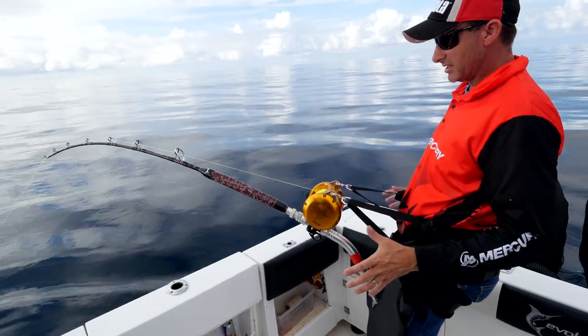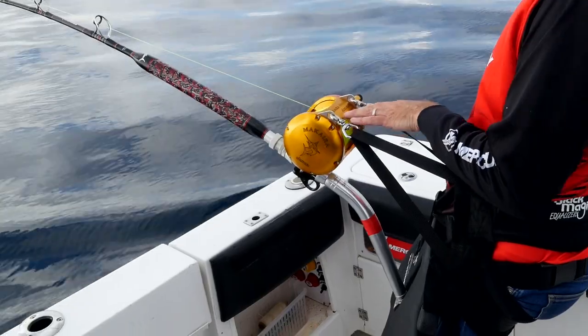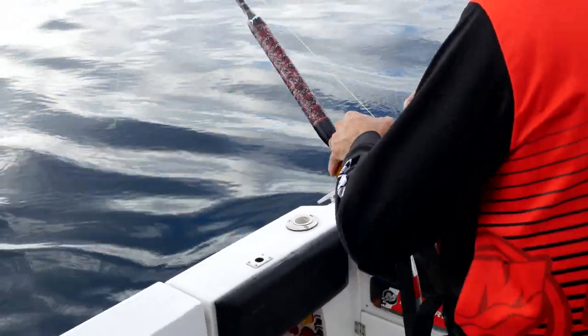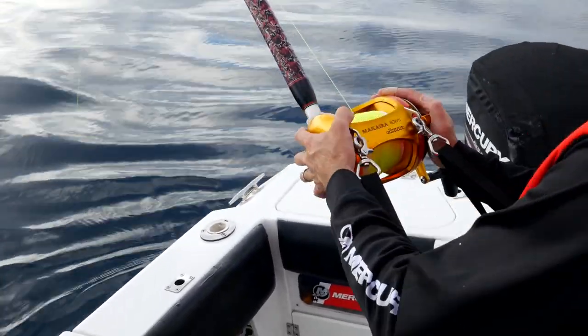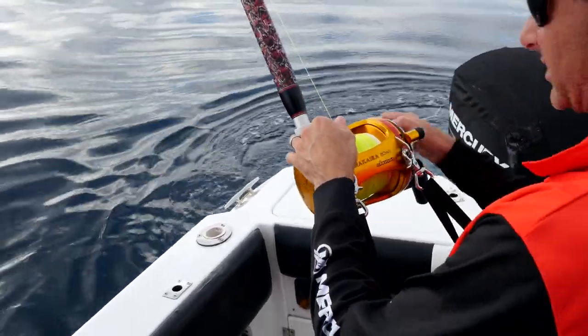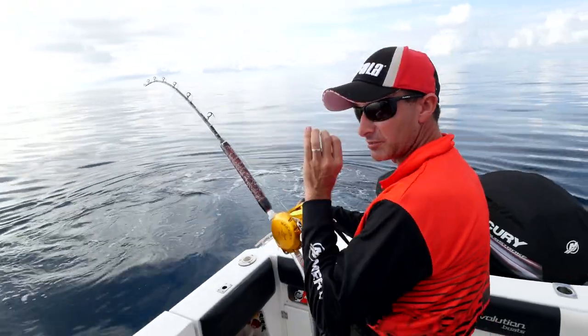And you'll see here the gear we've got. It's my Makaira 80 wide. Beautiful drag system on it. It's coming up, Lee. And on here I've got a bit of red tape, and there's all numbers along that red tape, and that tells me where my drag's at right now. I've got 10 kilos on this guy. If I push that up as I'm going to right now, I've got 12, 14, 16. And full drag is about 18 kilos. So it allows me to know where I'm at.